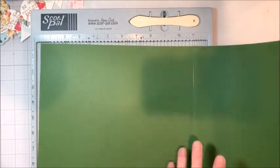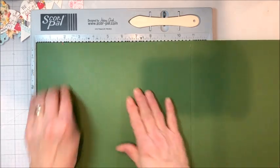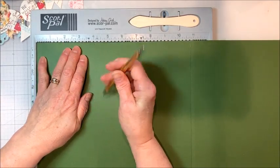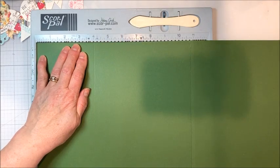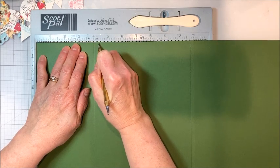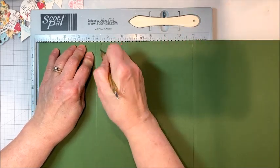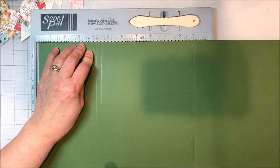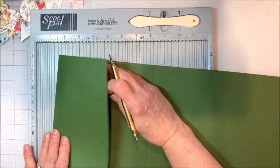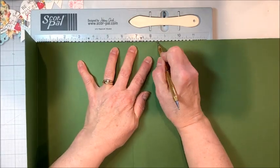Okay. Now we need to bring in our score tool, and we're going to put this big long piece of paper on here, and we are going to score this starting on the left at 4, and then 4 3/8. So I have to go in between those two because I don't have 1/8 inch. All right. Then we're going to fold this on that second score line, and we're going to score at 8 1/2.